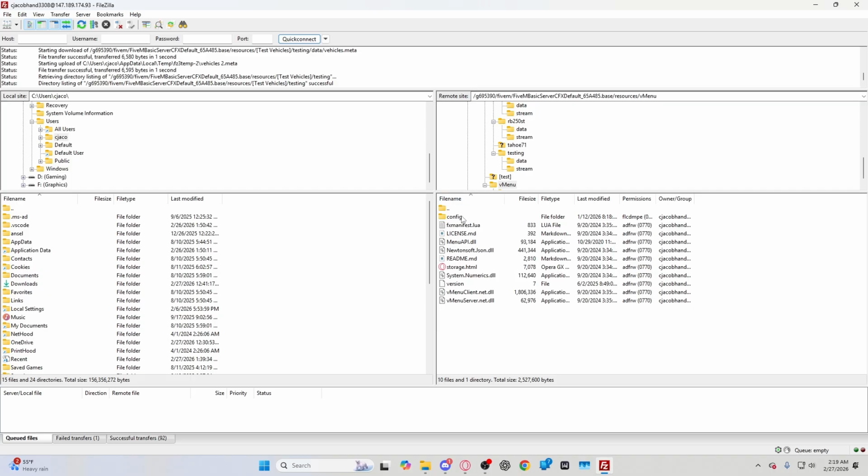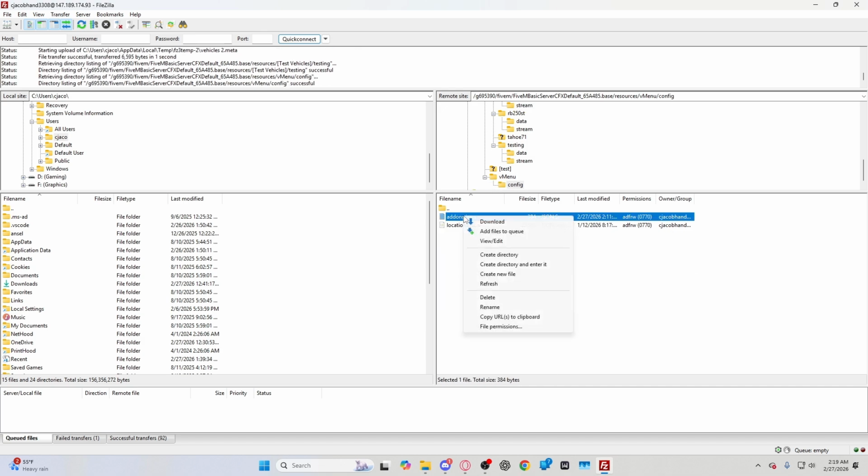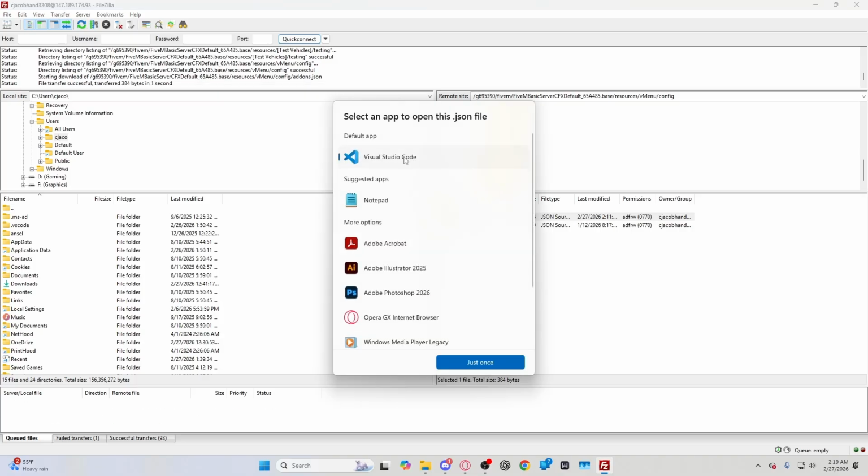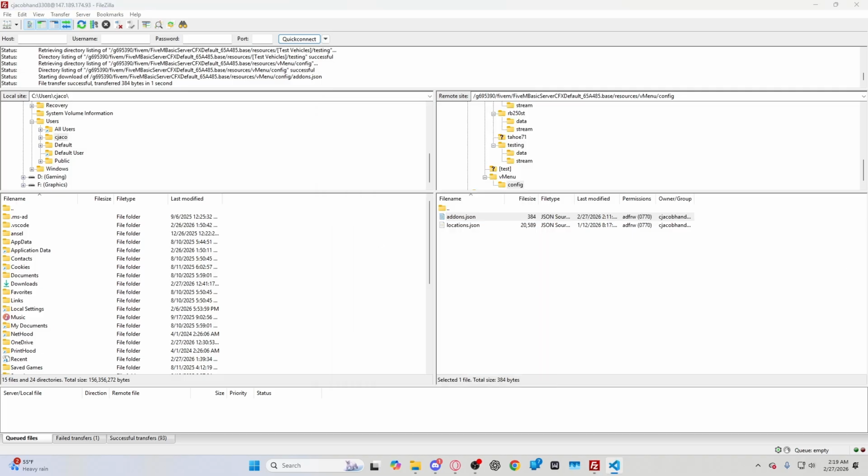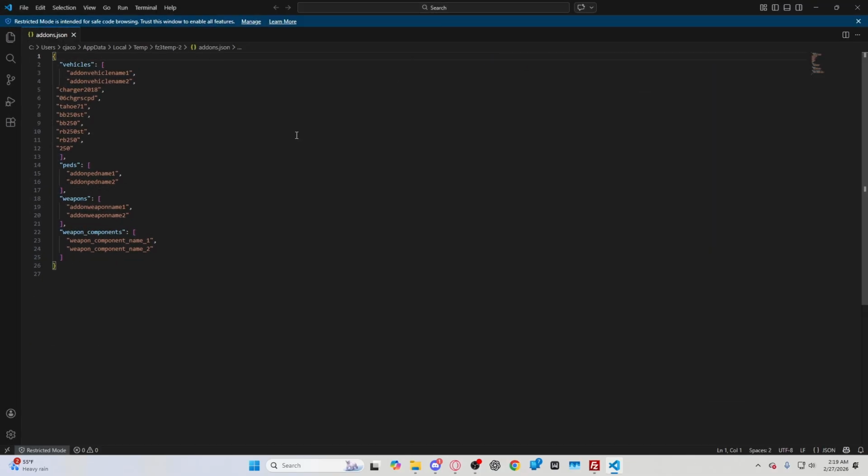If you're launching it with txAdmin, it'll automatically update when you change the server config. If you're using vMenu, you'll go into your vMenu folder, config, add-ons. You'll open that, and I use Visual Studio Code. It is much easier to read than Notepad. You open it in there. You're going to find how mine is currently set just to 250. You're going to set that as whatever that spawn code is.